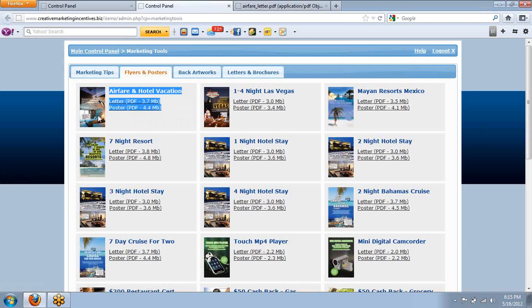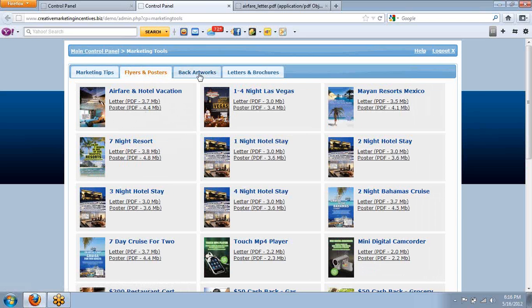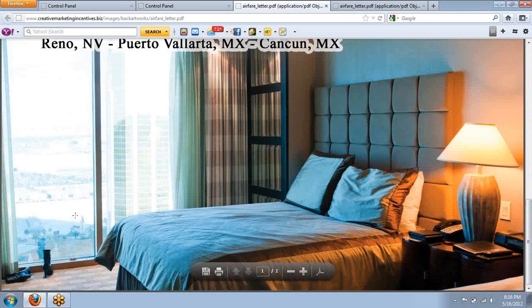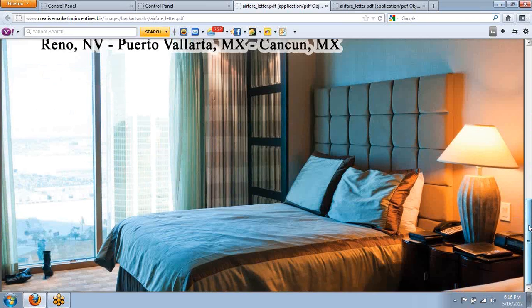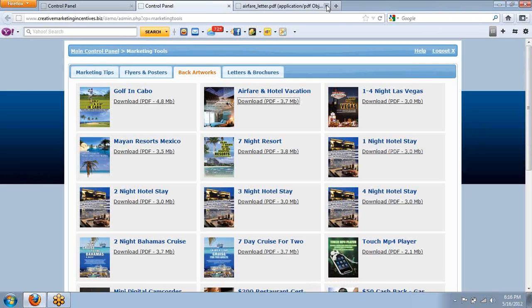We also have a poster size, so if you're doing trade shows or holding meetings, you can print off one of these posters, like a 2-foot by 3-foot poster, throw it up on an easel, and get your customers excited while you're giving them the presentation. So that's there for you. They also make great back artworks. So you can actually print these on the back of the certificate. They look exactly the same, except they don't have that call to action, the one that says, ask how to get your certificate today. So these look really nice on the back of the actual certificates. Then you can have a double-sided certificate. So that's available for you too.